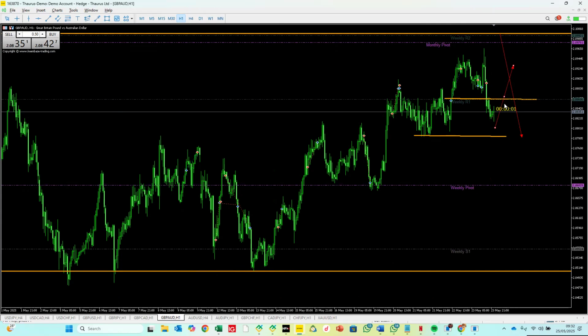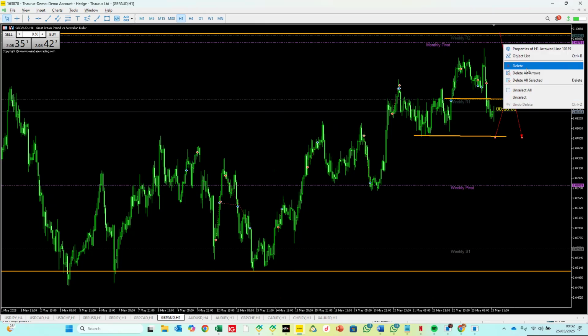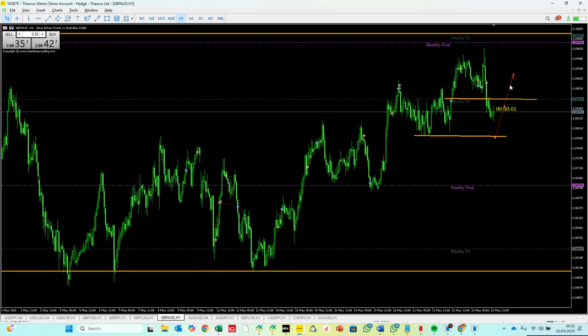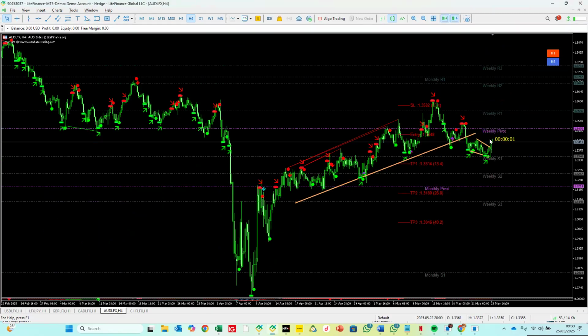What we may expect right here is price coming down to this point, coming all the way down to this point, then going up from there. So that should come back. Okay. So we should expect this price coming all the way to this point and then going all the way back up. Remember that pounds will most likely first be weak, and then after that become strong. And so what we may expect on odd is a very weak odd. So price may push back up a little around this point, then continue selling.